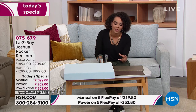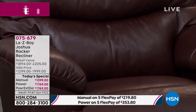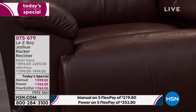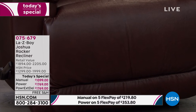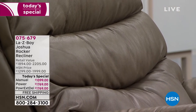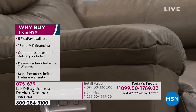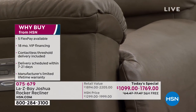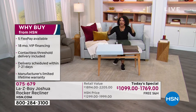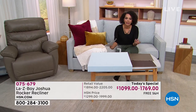Remember, this is the first time we've been able to offer the Joshua Rocker Recliner—the top-selling silhouette for Lazy Boy—in leather. And this is our first today's special to have a leather recliner from Lazy Boy. We secured this last year, which is why we're still able to give you this amazing today's special without increasing the price even though lumber, leather, and other costs have gone up for 2021. You're still getting the 2020 pricing, and you're not going to have to wait until Valentine's Day next year or Memorial Day—you're going to get it within the next week or three.